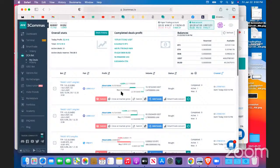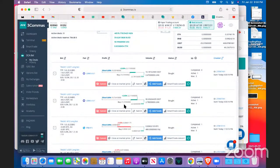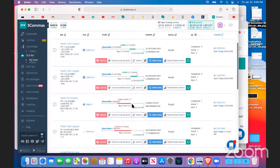See where? He said my Chainlink bought at $21 and the current price is $22. He said he's going to take profit at $22.78. This one too says the same thing, $21.6. Now, the current price is 22.11 and he's going to take profit at 22.56. But look at ENJ. The last one he just bought, he bought it at how many Satoshi? He bought it at 1,233 Satoshi. Right now, the price dropped back to 1,171. He said, I'm at -5. What should I do? Nothing.